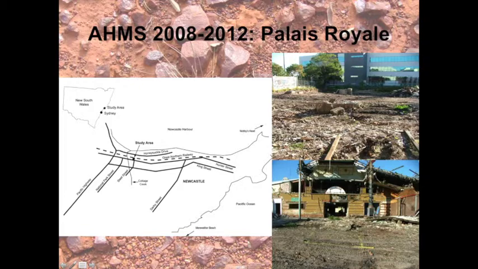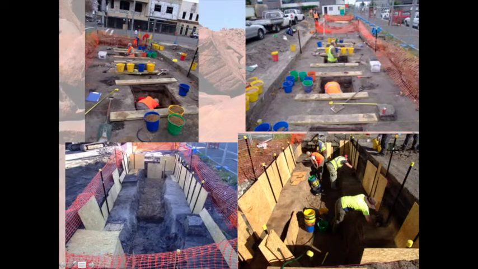So we ultimately dug a 16 by 3 metre hole in the corner. This is Hunter Street, Steel Street here, so right in the middle of the CBD. And we got down to 2 metres. Again, Aboriginal land people present, archaeologists present, state government representatives present. And there's also an interesting history on the site as well, which I don't know about. Sorry about that. And again, we took some OSL samples.